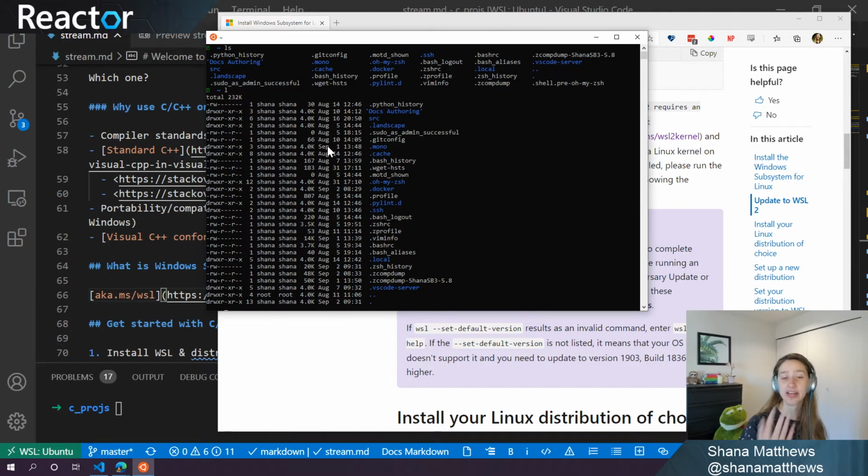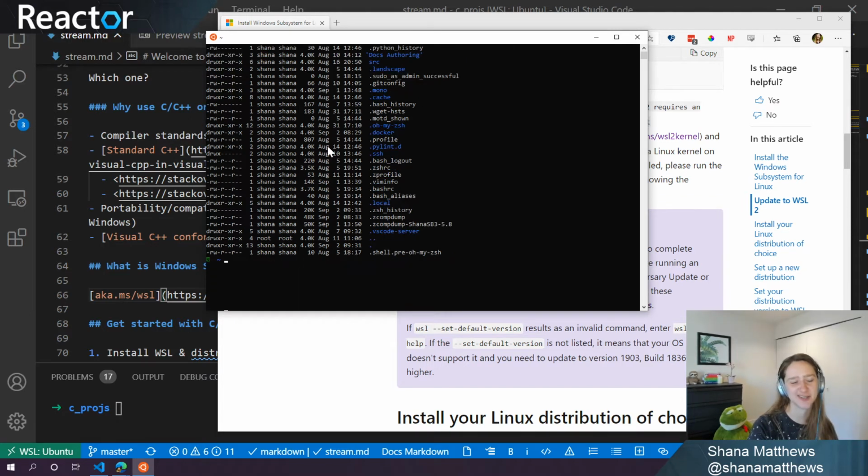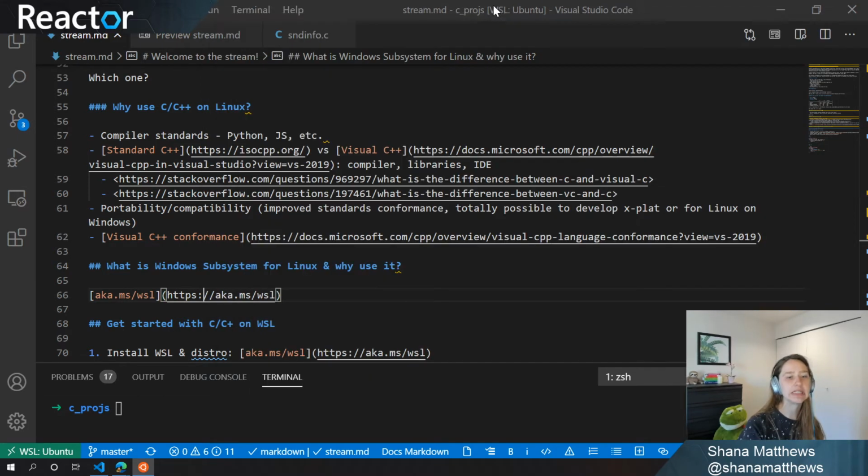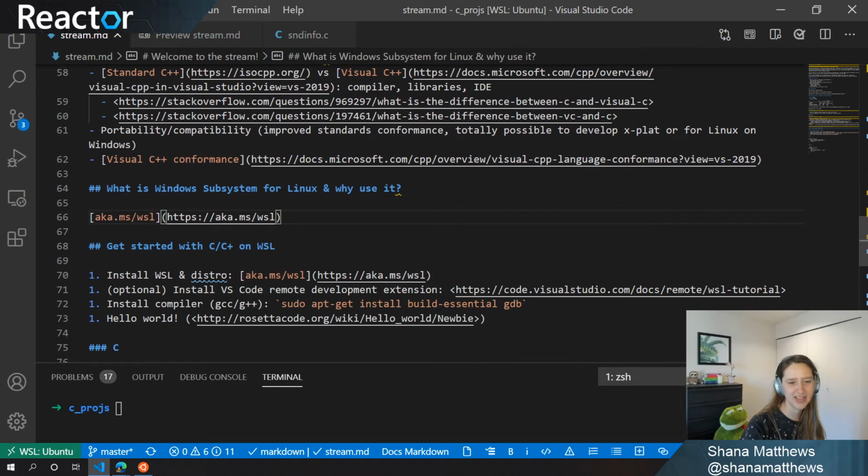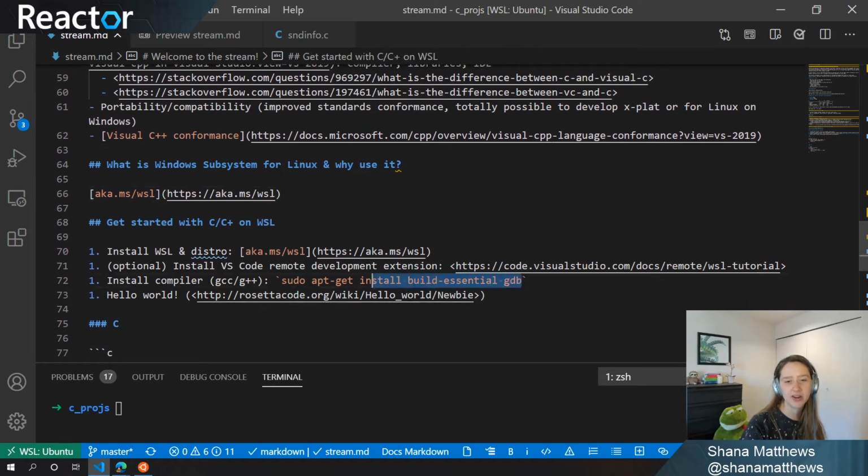Once you've done that, you're 90% of the way there towards being able to actually write and install C and C++ code. Some Linux distributions come with a C++ or C compiler already installed, but if yours doesn't, it's really easy to install one. I would recommend, if you're on a distro that has apt, just install build-essential and install gdb. So this is the command that I would use. But it's very easy to look up how to install G++ on whatever distro you've chosen.